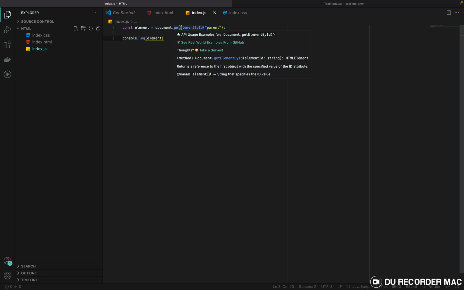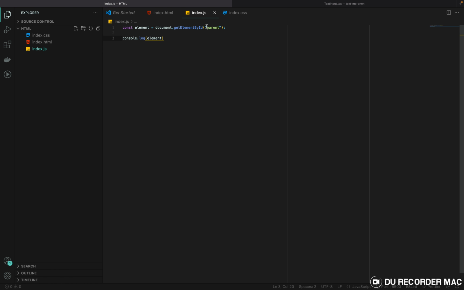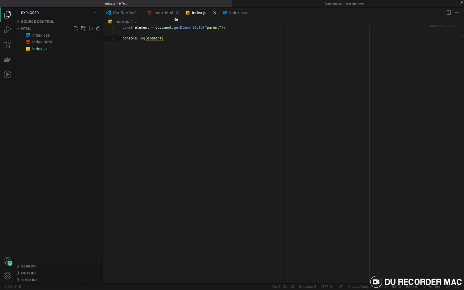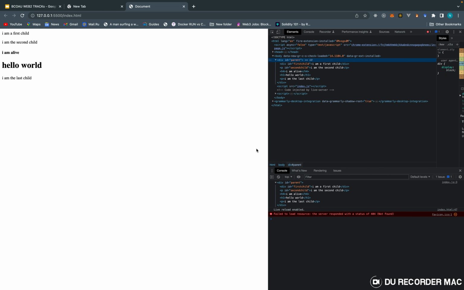Alright. So I accessed the element with document.getElementById. Because the element has an ID called parent, I can access it. So I accessed it with that ID. I put the ID in here. And since I already have access to the element, I just logged it, so it will show up on my console. This is currently the web page, and when I logged it, it showed up on my console right here. So this is the element I logged. I now have access to everything in that element since I've already accessed it using the DOM. You get what I'm saying?